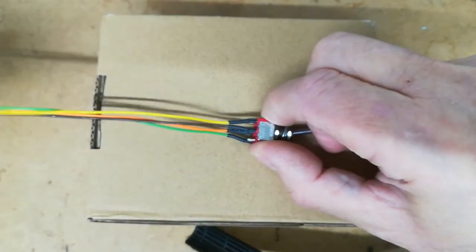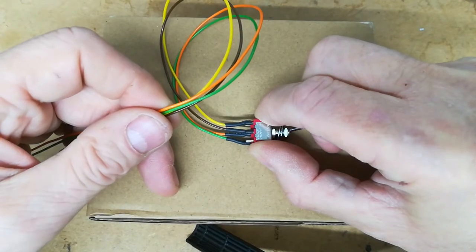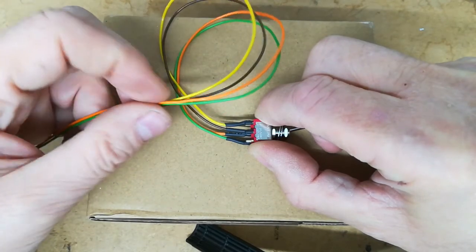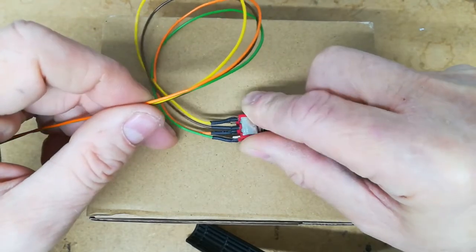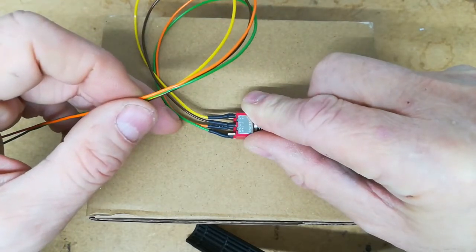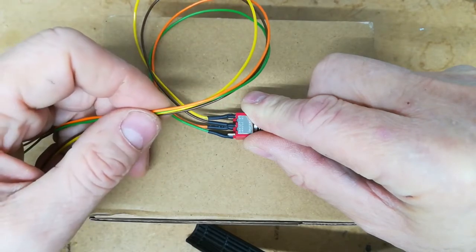Now what I'd really like to do is use some proper connectors and have a bypass, if you like, so that I don't have to hack into the actual wires that go to the switches. But I will if I have to, though it's obviously pretty awkward upside down in the footwell trying to operate right up high under the dashboard. That is pretty tricky. Anyway, I'll see what I can sort.